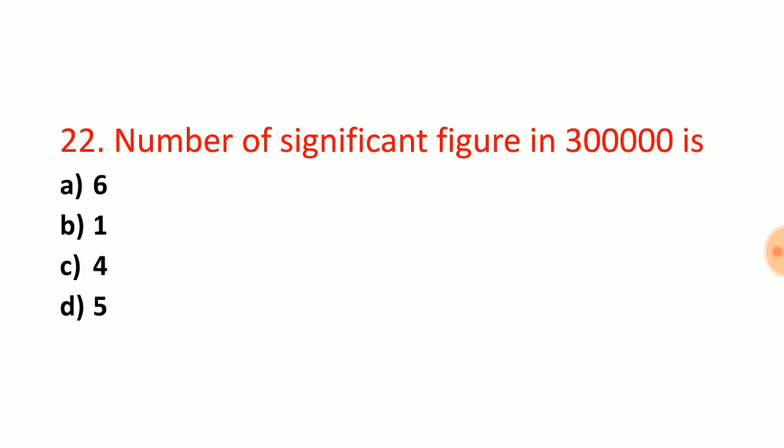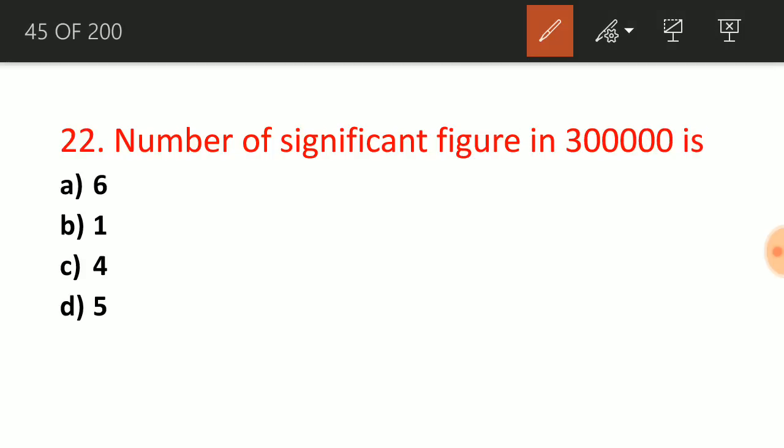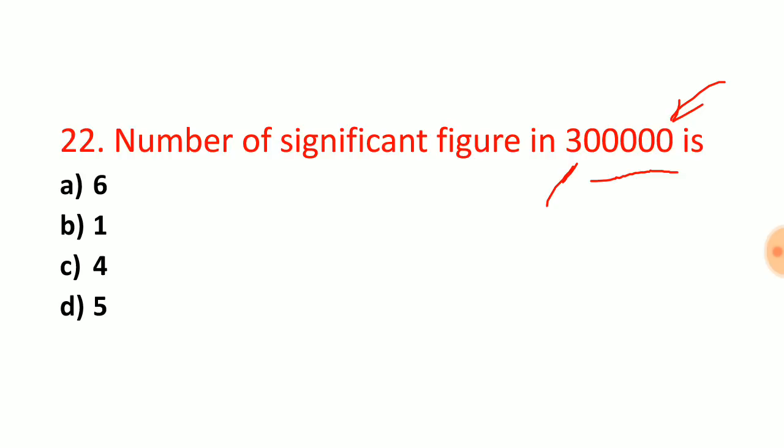Question number 22. Here all the terms after 3 are 0 and there is no any term after this 0. There is no any other terms other than 0. Because of that, this first figure is only significant. So significant figure here is 1, that is 3 is only the significant figure, that is total number of significant figures is 1. Question number 23.